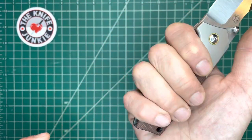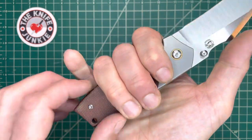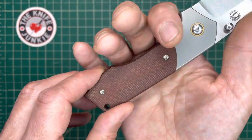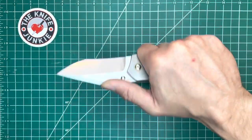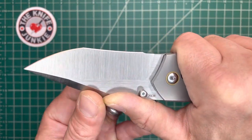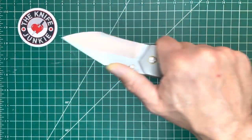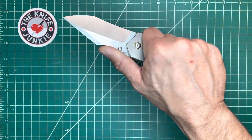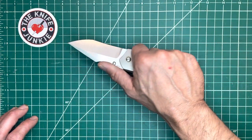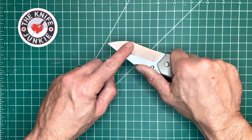The ergonomics here — I don't know if they would translate larger — but this fits really nice. My medium hands fit nicely in this three-finger well, and then you've got another spot for your pinky. It feels really good. Look at how that recurve kind of brings that sub-tip down — perfect for cutting and clearing the knuckle. You can cut into a box really well without involving the knuckles.